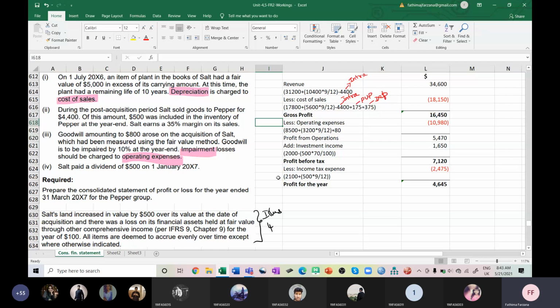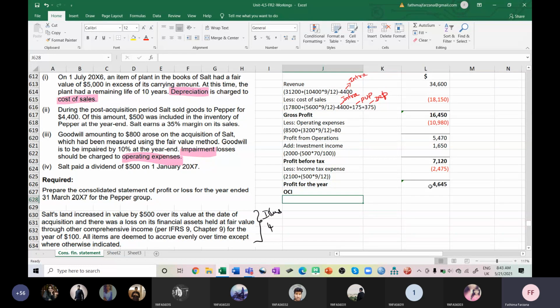Share of profit, and one more thing, OCI is there, no? Yes, you have other comprehensive income. So profit for the year is done, but we have to show other comprehensive income also. So OCI. Whether it is allowed, if it is allowed, peacefully write the shortcuts. At the end, you can mention what OCI is, what NCI is, everything. Check whether it is allowed.